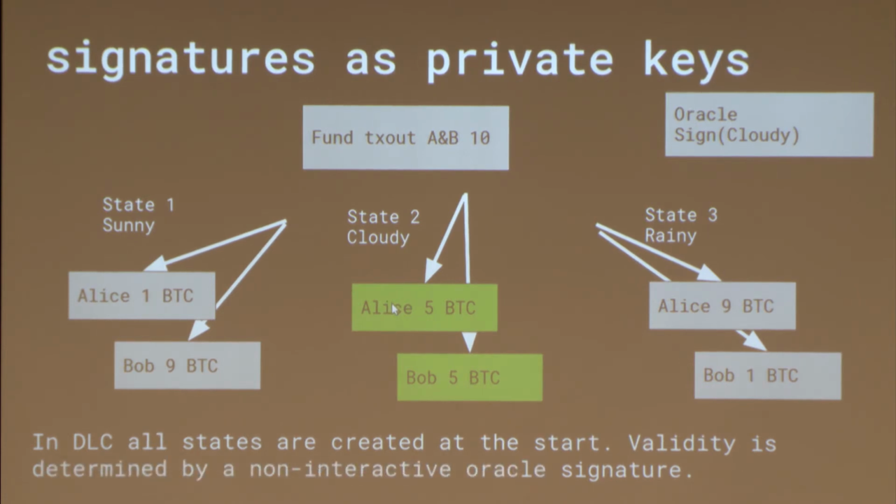So in practice, Alice and Bob could broadcast the wrong thing, right? They have these three transactions. And just like in Lightning, you can broadcast an old state, and then there's a justice transaction, you lose all your money. Similarly, in this case, neither party loses by default. But Bob could broadcast the sunny state because he thinks he's going to win and it's going to be sunny. But because the oracle has revealed a private key, and it's the exact same mechanism as in Lightning, Alice can do a justice transaction and take all Bob's money. So it's the same mechanism, the same equation, which is pretty cool.